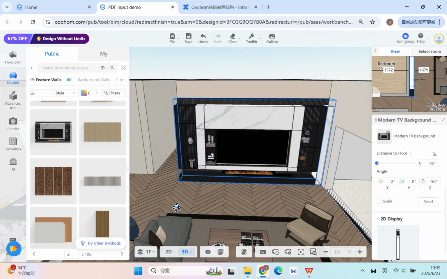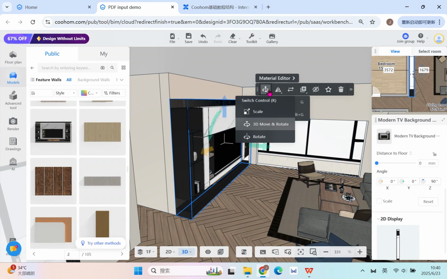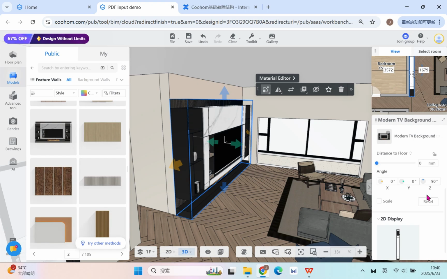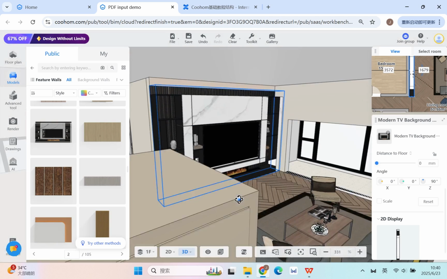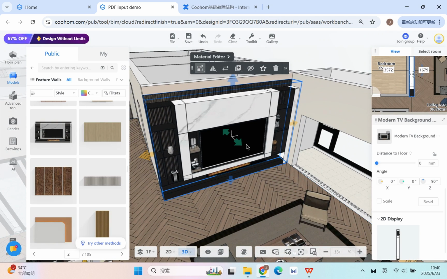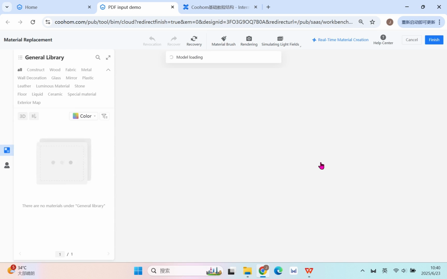Of course, in 3D, you can check the height. Since you unlocked the scale, now you can use the scale to change it independently. You don't have to worry about the other index affecting the height. Of course, here you can see we can still leave a gap for the ceiling, but mainly it's fine for the size. Then we turn to the material editor, and here you can change the material.